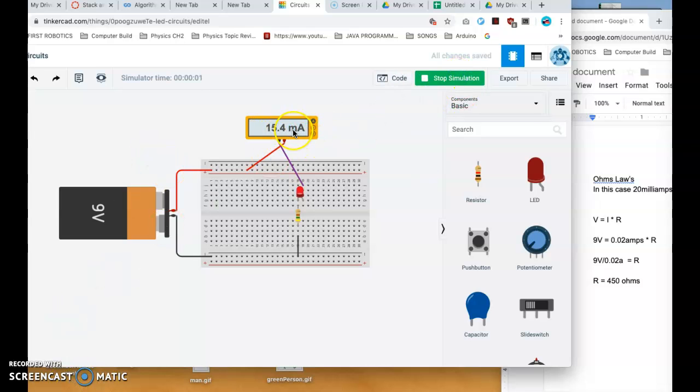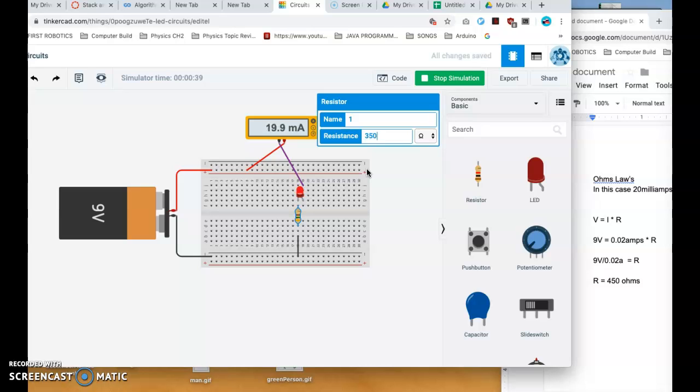What's going on is that we have 15 milliamps. That sounds pretty good for this. You don't want to run it totally at the 20 because that's a little bit high, but we could go down. So let's have less resistance and see if we can get more power out of it. See how you get 17.3? If I go down, let's try 350. That's almost at its peak, so that's probably not super good. Let's see how much exactly 20 would be.